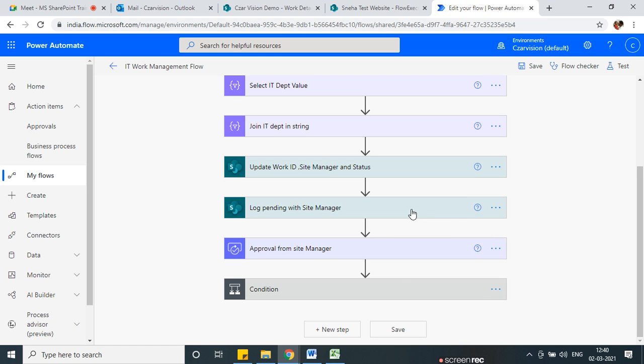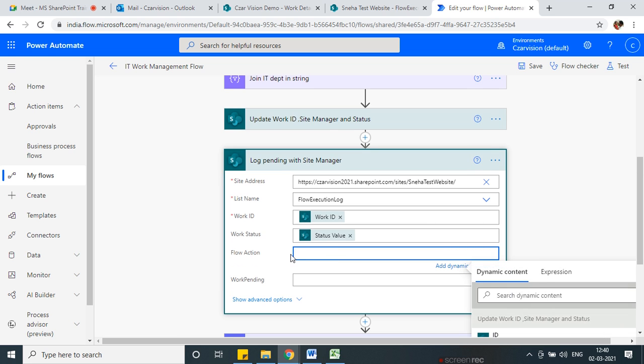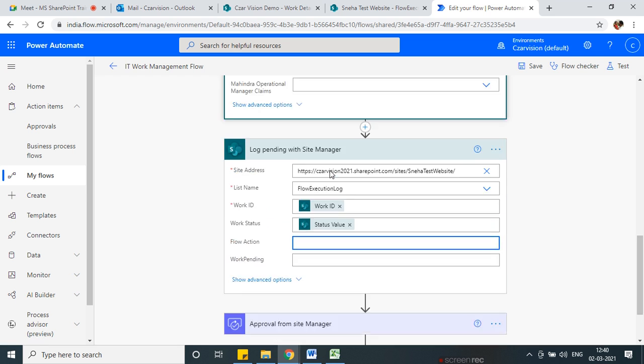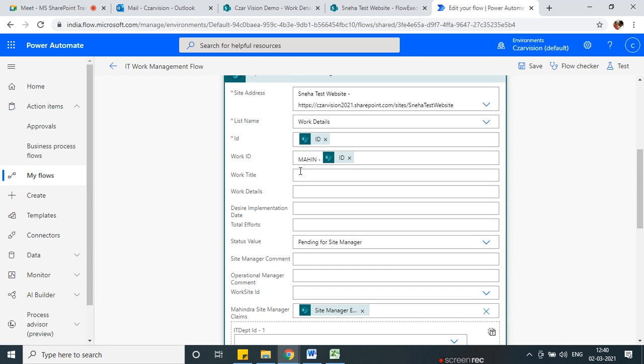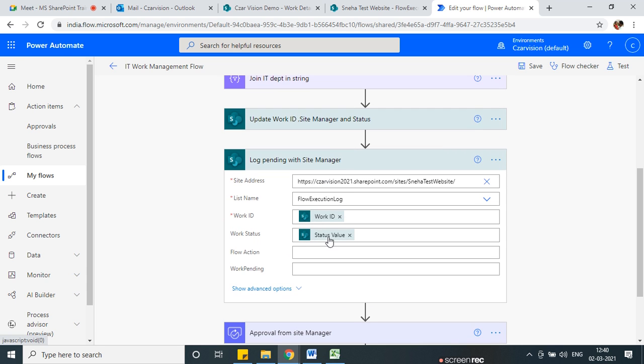Status is automatic, now here say pending with the site manager, and your work status you can manually put or you can keep as it is, because we have updated status here. You can see status has been updated here, pending for sales manager, and that same status we are using as it is.